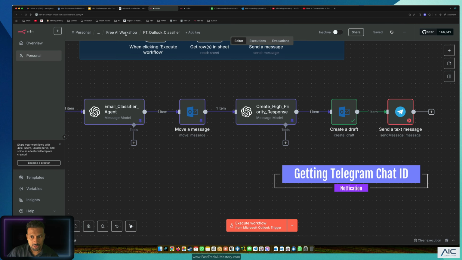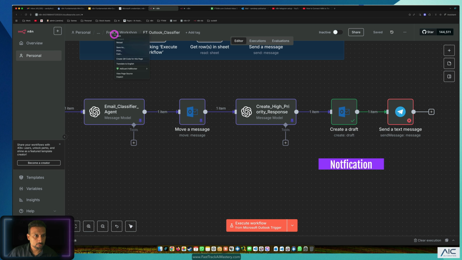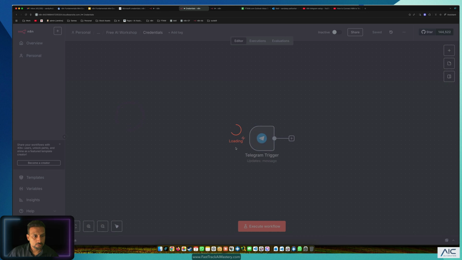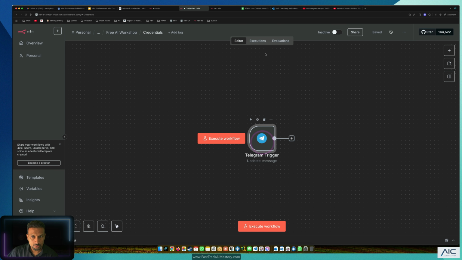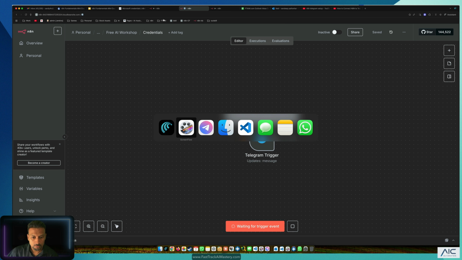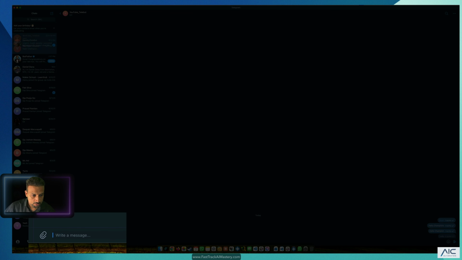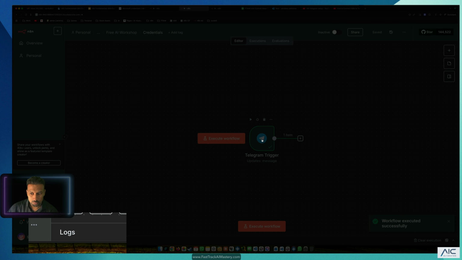Where are we going to get the chat ID? So save. If you go back to the credentials, and remember this trigger, you can wait for the trigger, execute, then go to your Telegram, say hello.